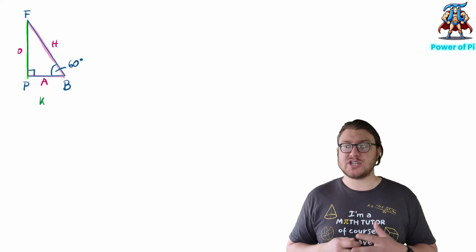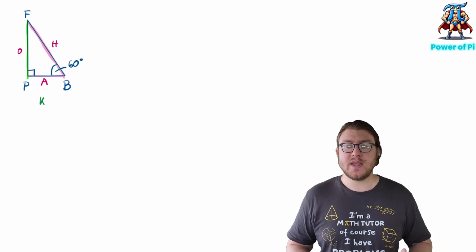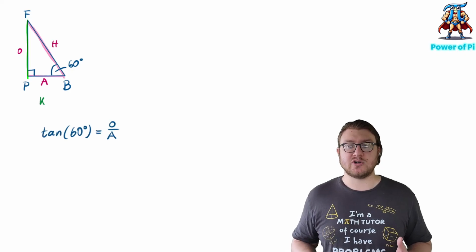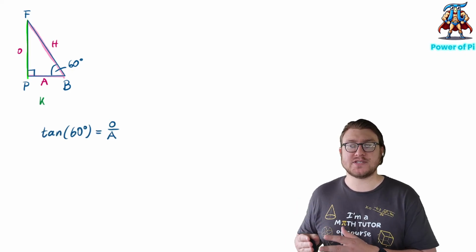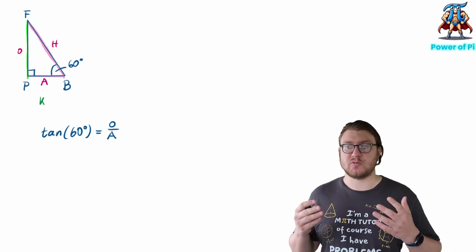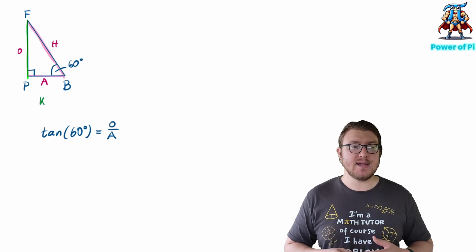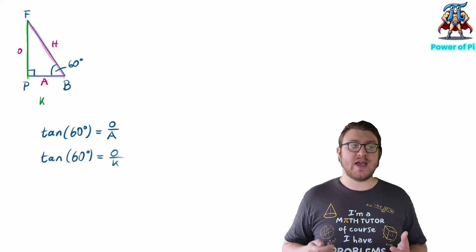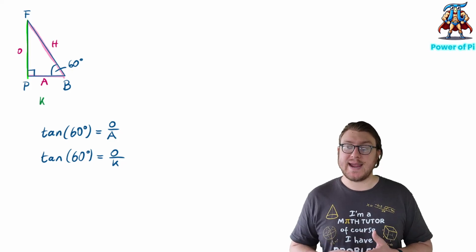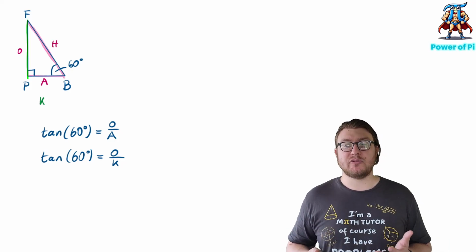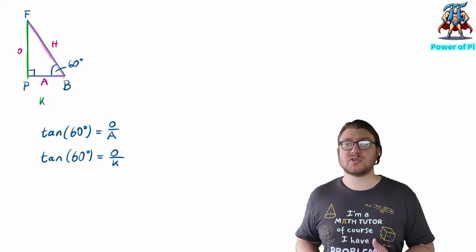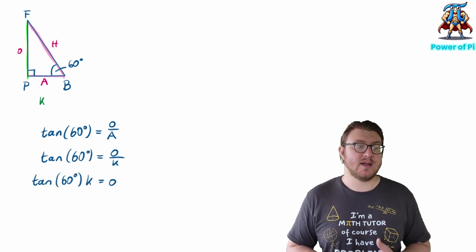This is the triangle just a little bit bigger so we can see better. So again, we need to use SOHCAHTOA, and here we want the opposite, we have the adjacent, so we use tan. Tan of the angle is O divided by A. Substituting in our value, we got O divided by K. And again, we want to solve for the opposite, so we're going to multiply both sides by K.